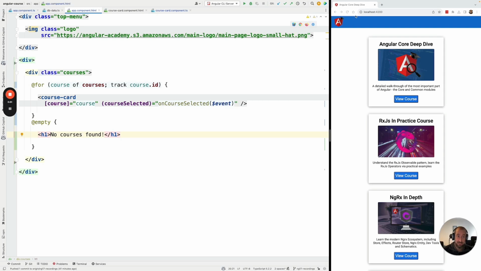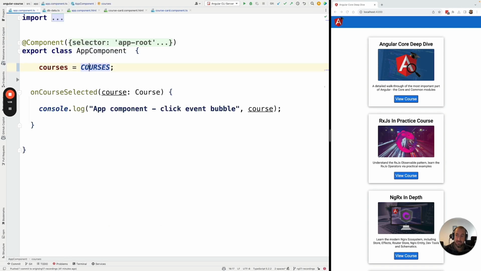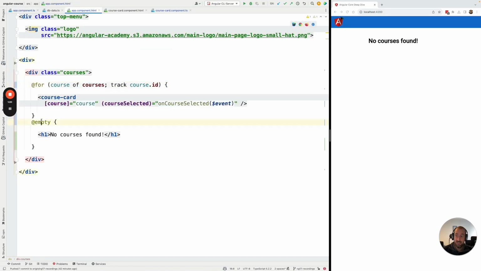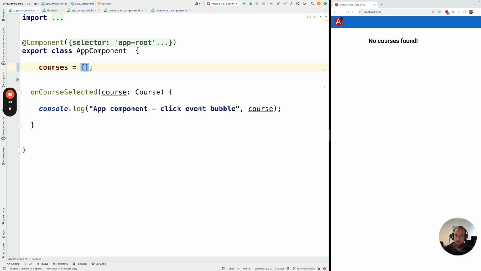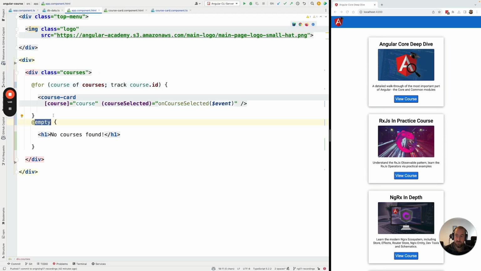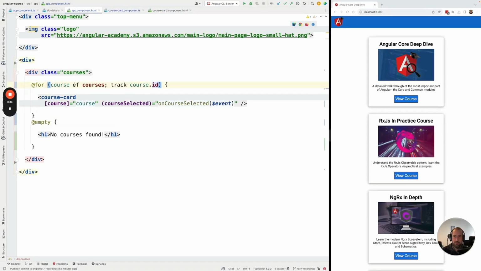If I hit command S and the application gets reloaded, you can see that the list is still being displayed. And that's because we are looping here through an array of courses that comes from this data file here. We have here our array. But instead of giving the @for loop some data, let's give it instead an empty array. And with this, we're going to see that now the @empty placeholder is getting displayed. If you go back here to the component and we create a copy of our data using the array spread syntax, then we hit command S and we get the list displayed again. So a very nice little feature that makes it really simple to create a placeholder for our list. Let's now continue introducing more options of @for.